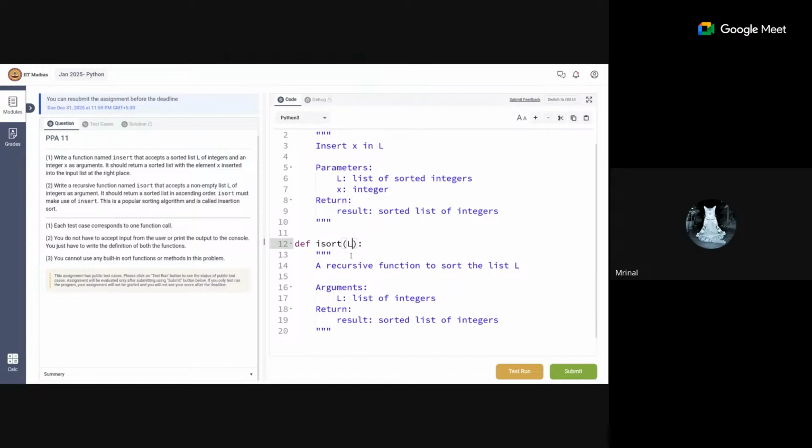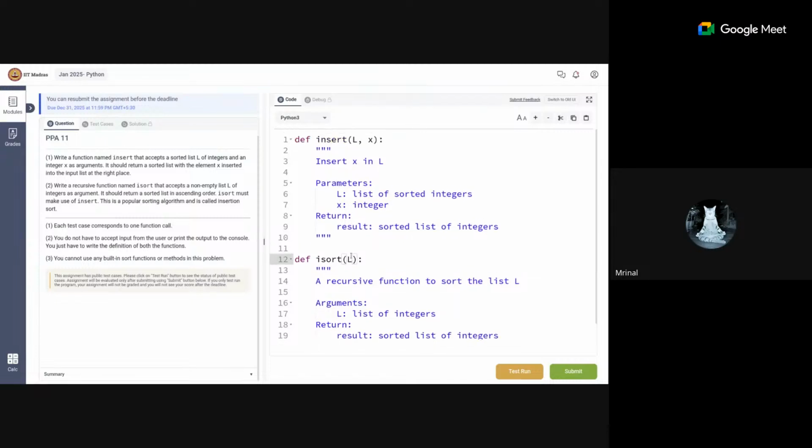Yeah. So basically, if you study DSA, data structures and algorithms, at any point, you will encounter this. This is insertion sort. So what we do is we have a sorted list and we have a random number. We just have to iterate over the list and find the perfect place for that number to be inserted in.